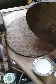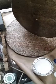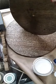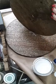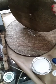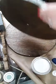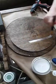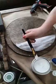Okay, again, I'm going to go around the edges. Just kind of beat it up a little bit. I'm not doing a whole lot, just doing a little bit. And I am going to go ahead and blow dry these once I get them all done. And remember, you're going with the grain, long strokes. You could absolutely just leave them stained. They're quite beautiful, just stained.